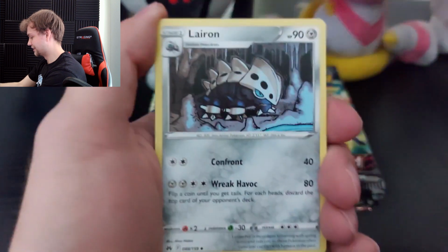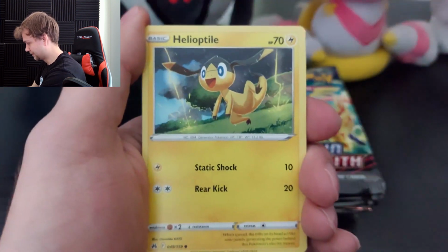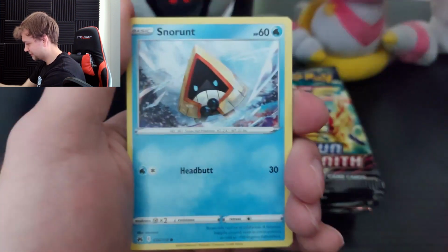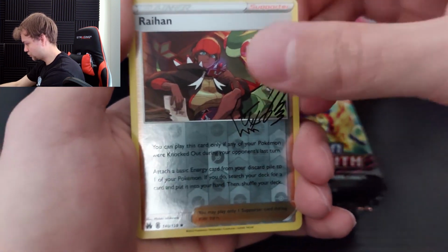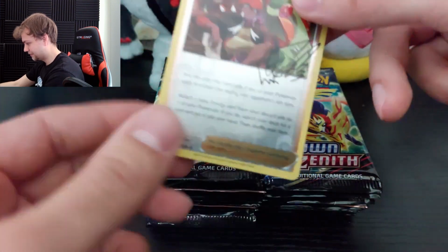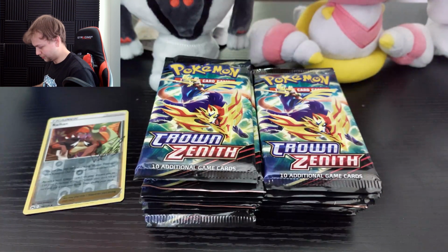Alright, Grass Energy. Lairon. We're looking for Giratina. There's also a Full Art of Friends in Sinnoh that's really cool in this set. Gloom. Helioptile. Wooloo. Adorable little guy. Shinx. Pancham. Snorunt. Oh, Reverse Holo Rayhawk with a little scribbly on it. And Lycanroc. The scribbly signature right there, those don't really cost money, but a reverse holo though is cool with that card. I'll just put that right there. That's our best pull so far, because it's our only pull.